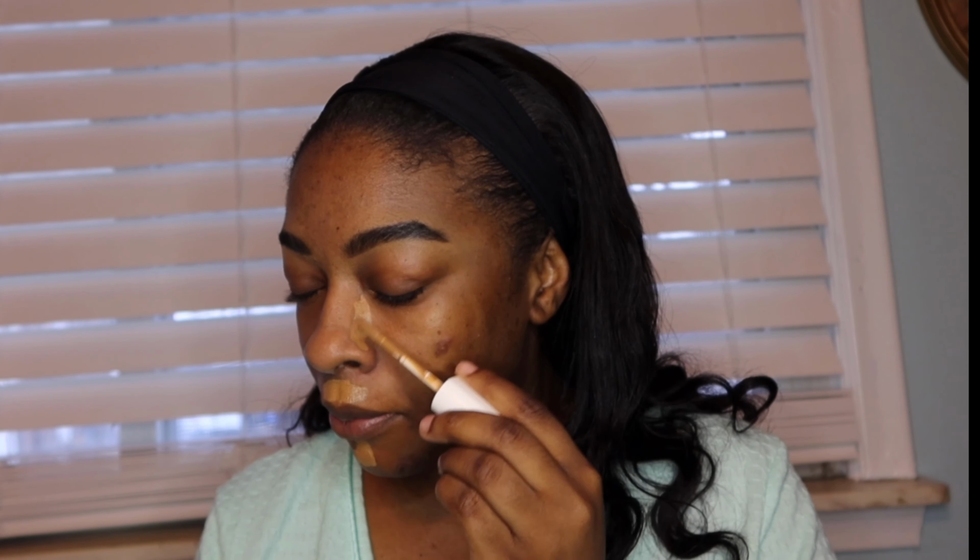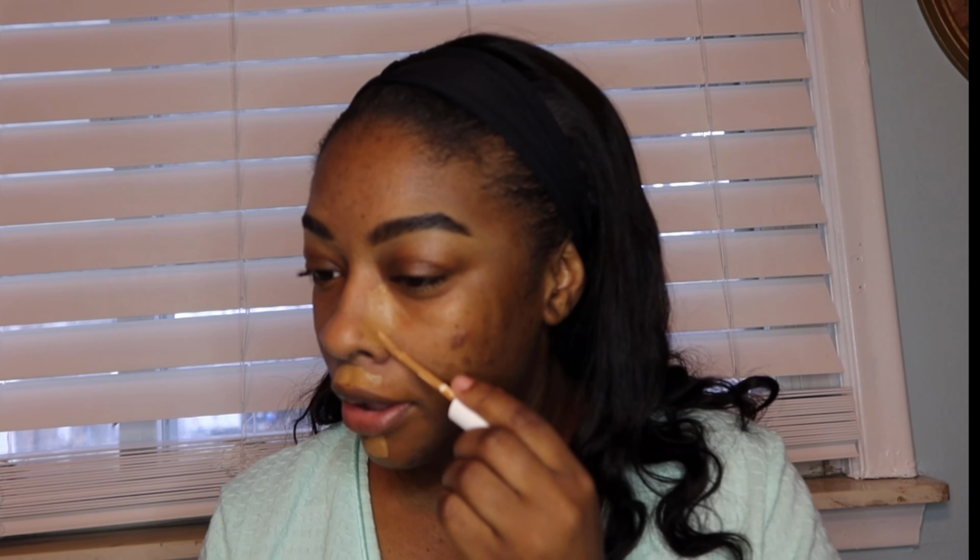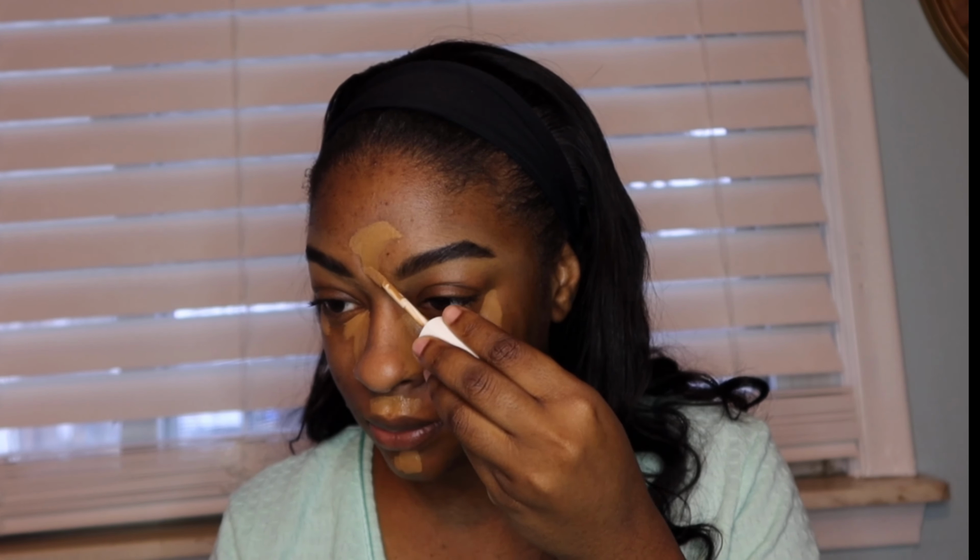So now I'm going to be using the Fenty Beauty Pro Filter Concealer, and this is in 410, and I'm just going to place the concealer everywhere I normally do. And most other products that I will be using is Fenty Beauty, so love that, because Fenty brand is like, their products are made to work with each other. So the final look, I'm hoping, will come out bomb. And I love this concealer because it is so creamy. Ugh. It just glides onto the skin. And by the way, I use the Fenty brow pencil too. Just had to put that out there.